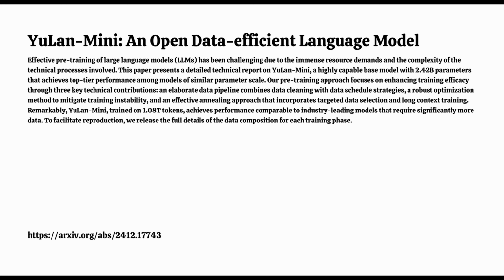And they kept a close eye on how the model was doing on those benchmarks, making changes to the training data and the curriculum as needed. It sounds like they were really responsive to what they were seeing in the data. Yeah, they were constantly tweaking things to help the model reach its full potential, and all that hard work really paid off. YuLan-Mini ended up doing incredibly well on a wide range of benchmarks, which just goes to show how dedicated the researchers were to creating a high-quality language model.